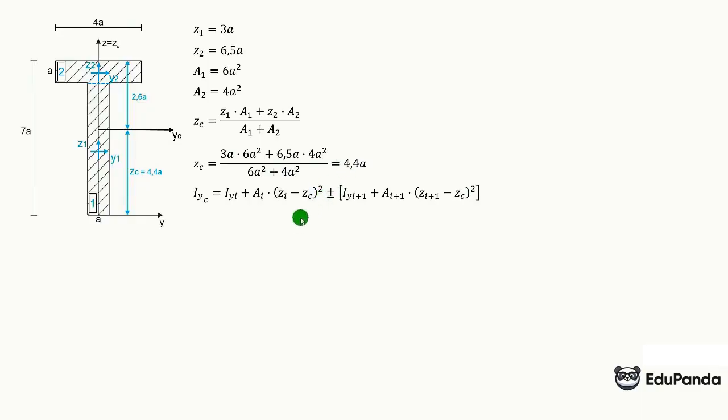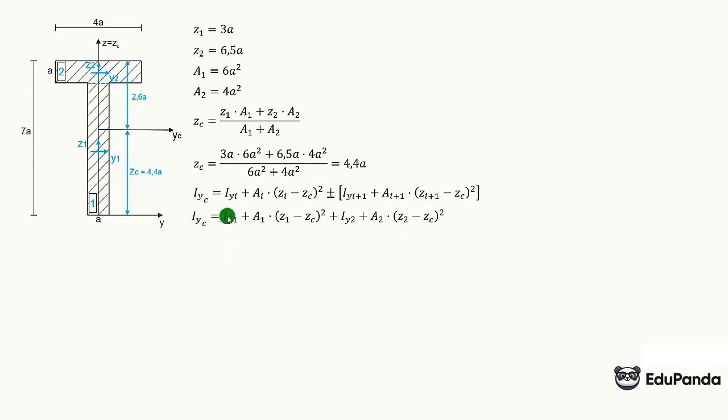That is, we either add this moment of inertia or subtract it. We add when we do the sum of figures. We subtract as if we were doing a difference, that is, sum or cutout. And the same for the moment of inertia of the next figure, plus the area of this figure, and the distance, that is, z, let's say here it would be z2 minus z underscore c squared. In our case, it looks like this.